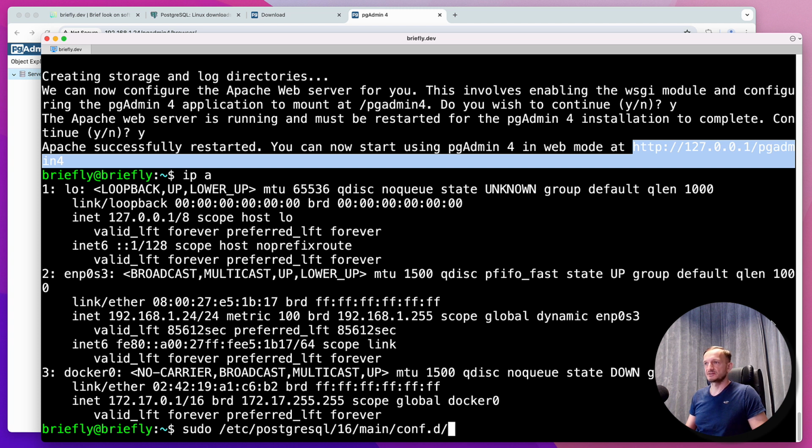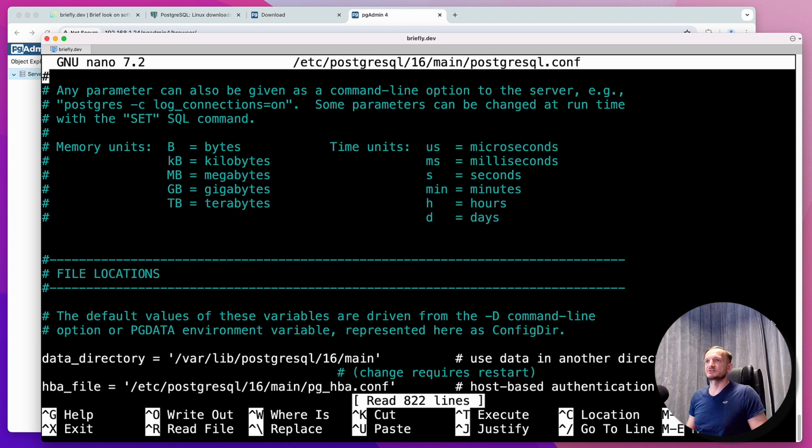Postgres 16 main conf.d, and let's see, sudo nano, let's use nano for that, and let's see what we have here. Should have a postgresql.conf here, and let's check some values.